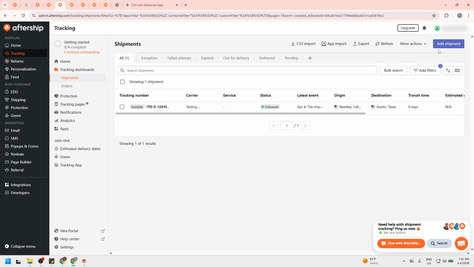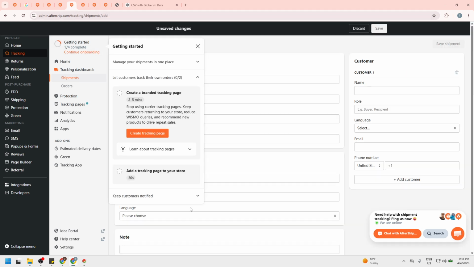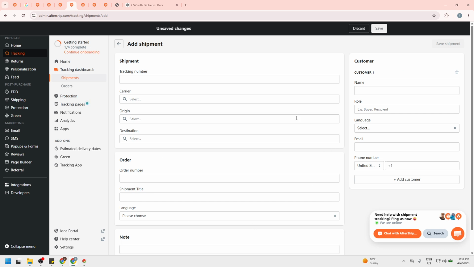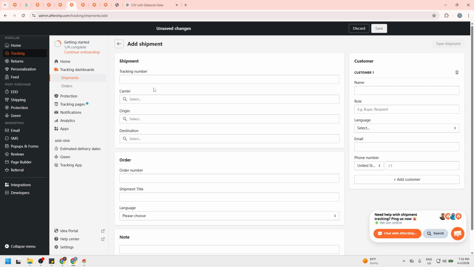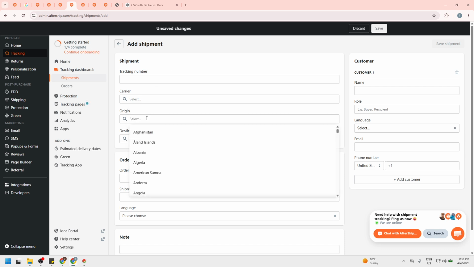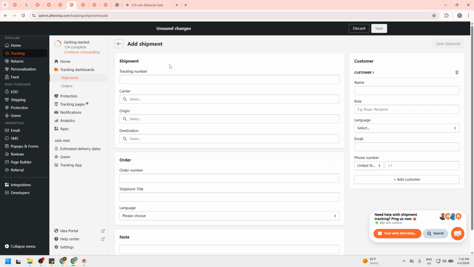A form will open. Enter the tracking number first, as that's the key identifier. Then set the carrier or courier. If you're not sure of the carrier, many accounts support auto detection, but choosing the correct one up front improves accuracy. Add the carrier origin, which is the shipment's starting country or location, and include the order number so you can match this shipment to your order system.